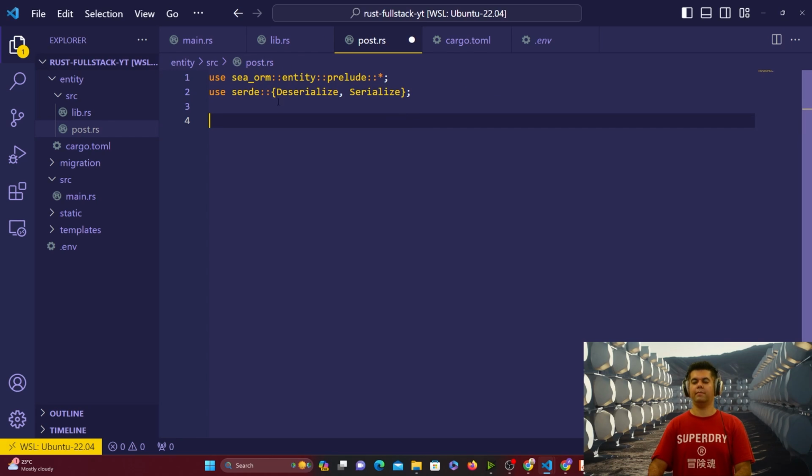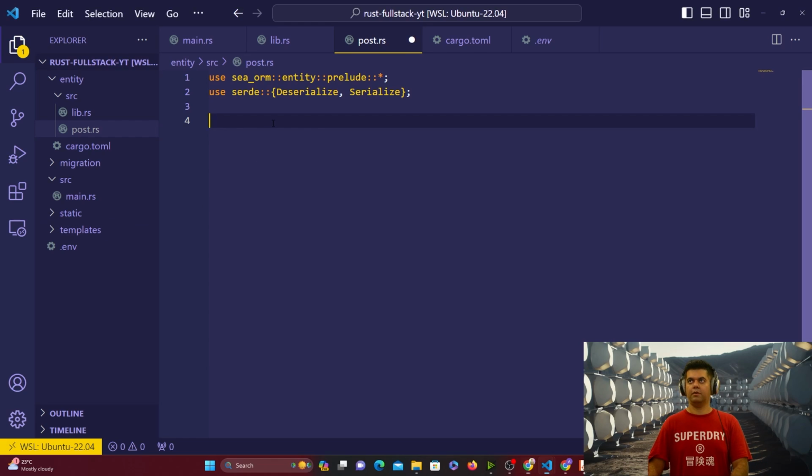So ORM is something that helps you to talk to the database, right? So in Rust, you will have your own structs of how you will be defining your information, and the database will have its own way of defining the information, and we'll have to serialize and deserialize between these two formats of information. And SeaORM basically helps us to connect and to also work with different data types from the database.